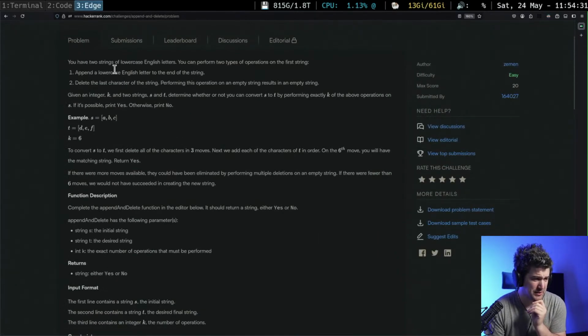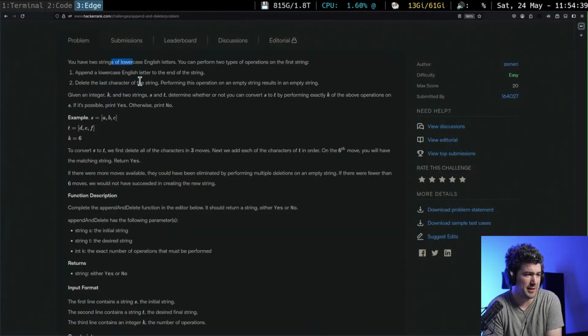You have two strings of lowercase English letters. You can perform two types of operations on the first string. Append a lowercase English letter to the end of the string. Delete the last character of the string. So either way, I'm dealing with the last letter in the slice. Performing this operation on an empty string results in an empty string.